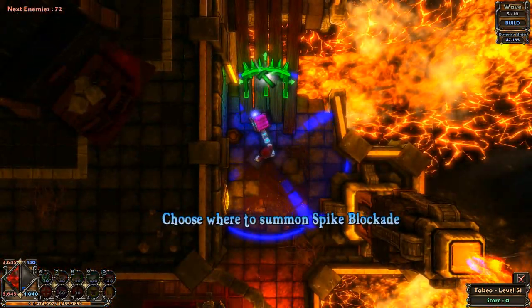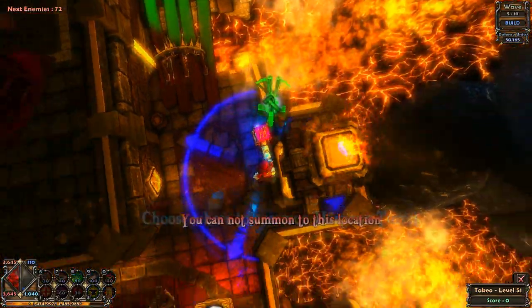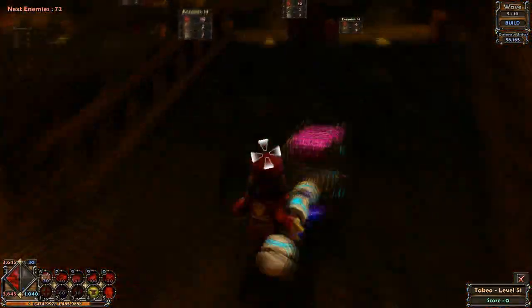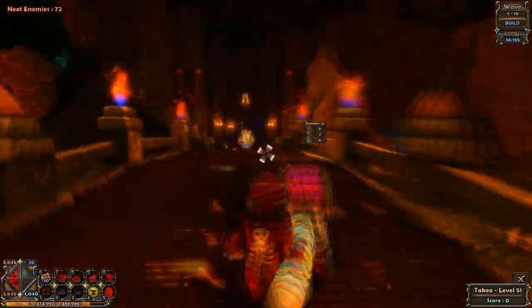And then we are putting up a spike blockade on this end, and a harpoon turret as well. We will be coming back to this side once we get more mana to put up some more harpoon turrets.